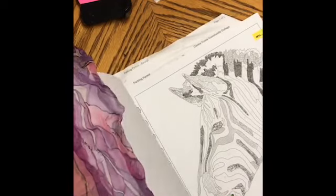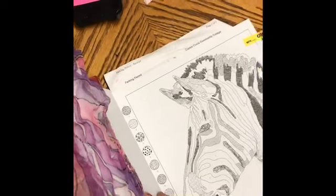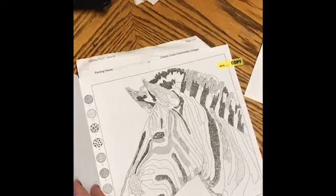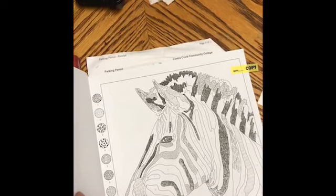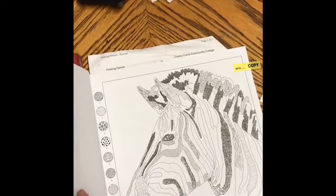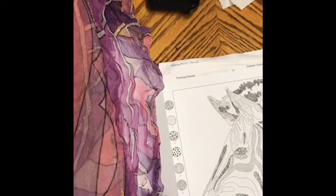Let's see if I can put this here. Nope, that still doesn't help. So we're going to take it right again. So this is how far I've gotten on this, and it's been very interesting. I'm going to take you in because, oh, that's right, I can zoom here.